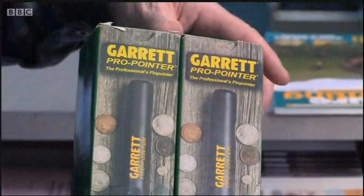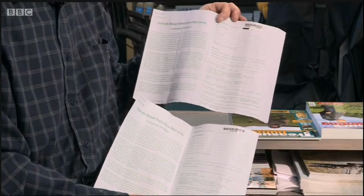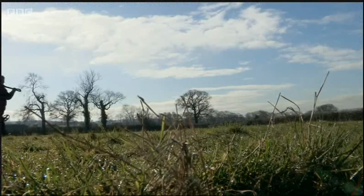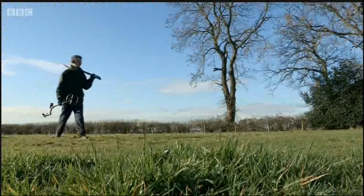And it's not just the probe itself that's fake. They're also faking the manuals, boxes and warranty paperwork. The fake warranty form, to all intents and purposes, is exactly the same as the genuine Garrett warranty form. We would struggle, and we see them every day. To truly reveal the differences between the genuine and the fake pinpoint probes, though, Nigel's going to test them where they belong, out in the field.